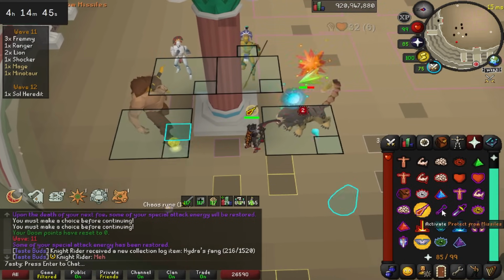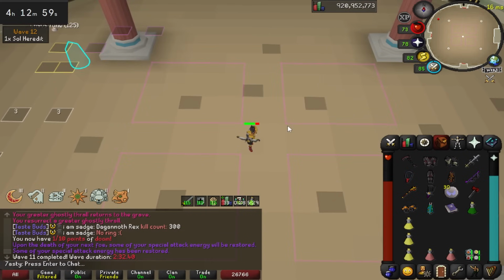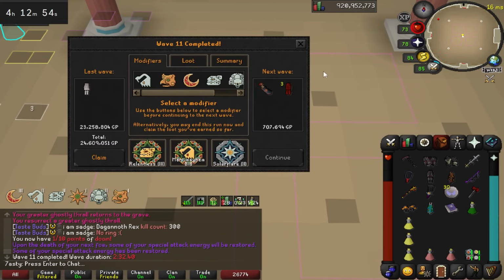Okay, that's pretty lucky, actually. We're good. We're safe. We're easy. We're free. We're fine. We are A-okay. Okay, now, the real question, ladies and gentlemen, do we claim the chests or do we go for the quiver?